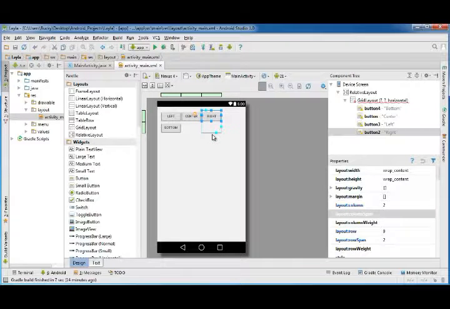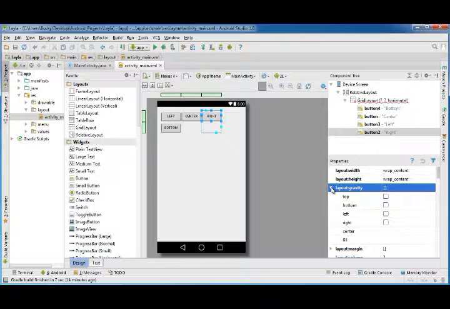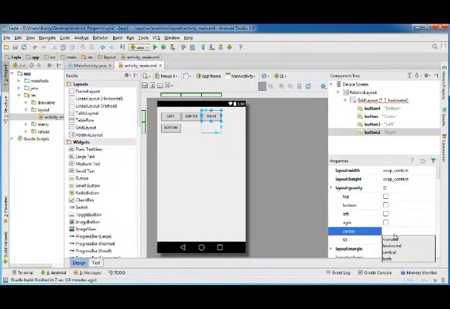Well, anytime you want to adjust the positioning or size of a button or a widget, you need to use the gravity property. Now, select your widget and go down to Layout Gravity and expand this. So the first thing that we can do is if we want to take this button and center it in the middle of these cells, or the cell, I guess it's more technically, we can go to Layout Gravity, Center, Vertical. So that's going to take whatever contents are in it and center it vertically.